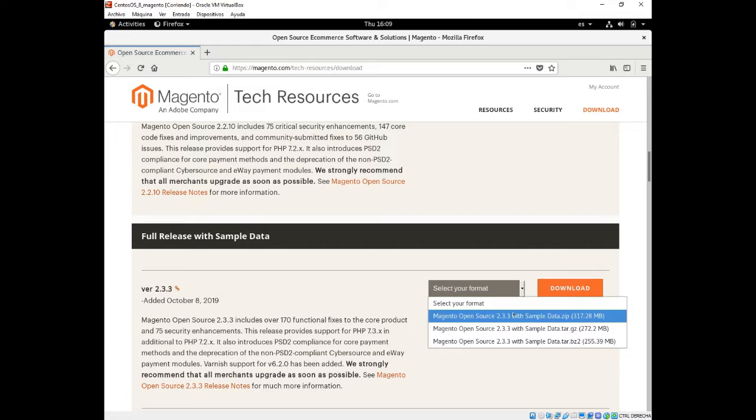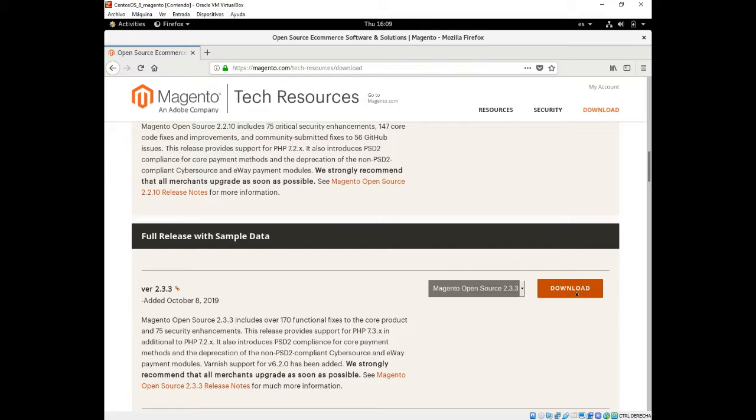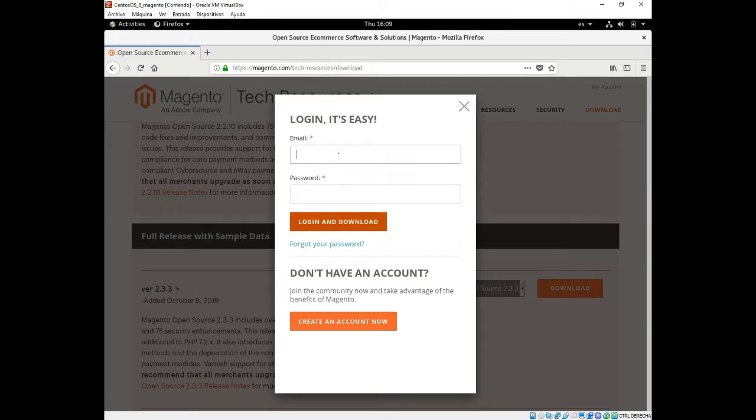I can select here like this, then I write down my login credentials, your email and your password. If you write here your right credentials, your download starts immediately.